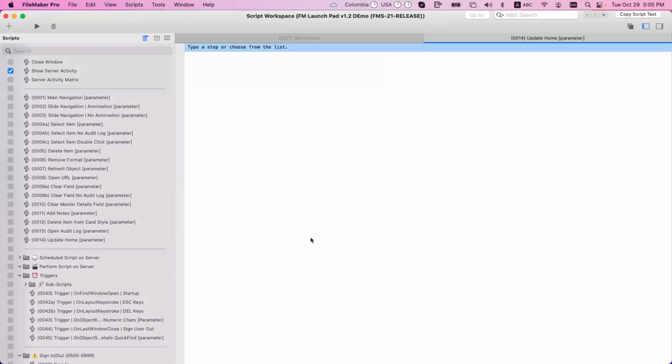So the dashboard is individual. It's not a huge dashboard for everybody. It's a dashboard for every single user.